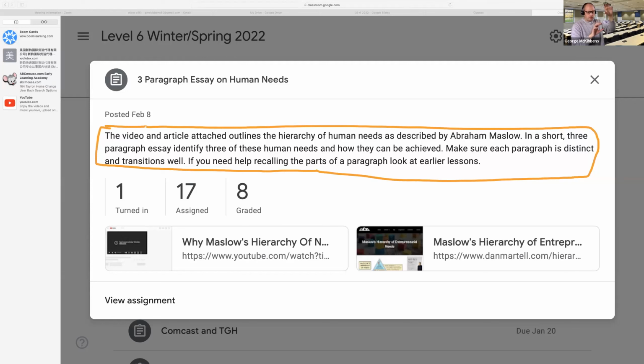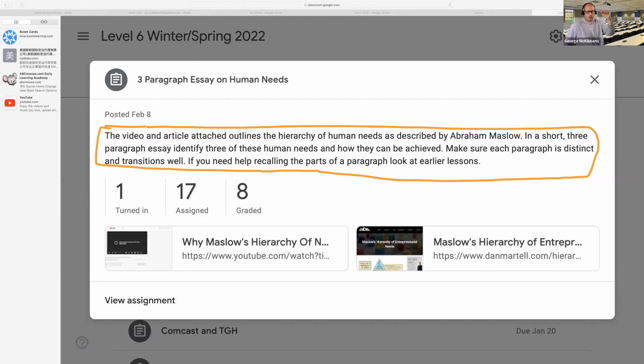So a lot of you who turned in your work did this perfectly. And Carrie's essay is one that I wanted to give as an example of transition. But first, before I go into the fundamentals of the essay, you want to write 3 paragraphs. So that's the first thing. What Francelis just said is first identify 3 of those in the hierarchy.